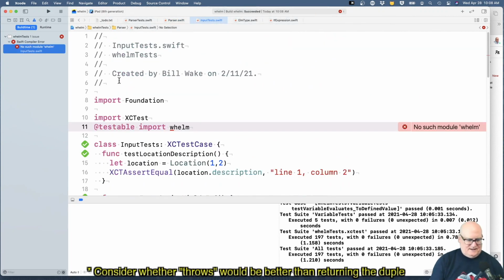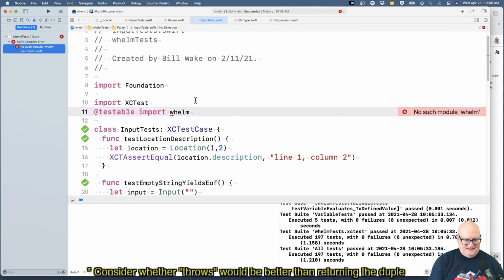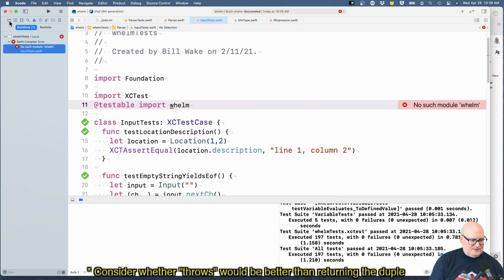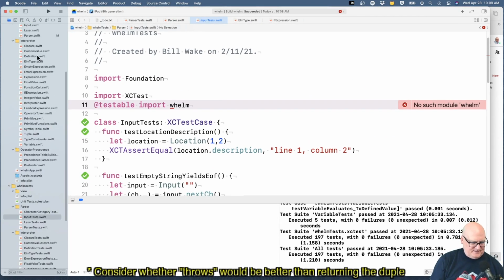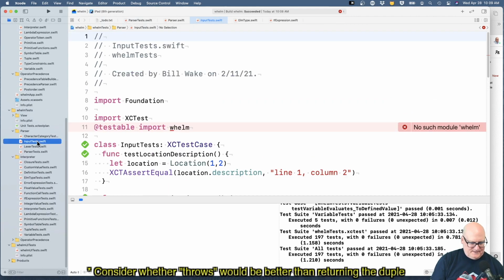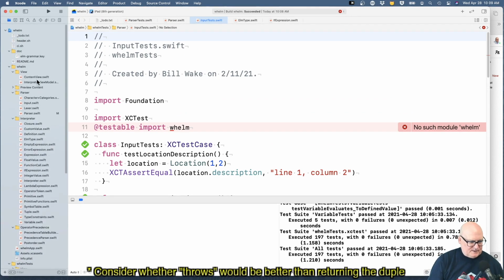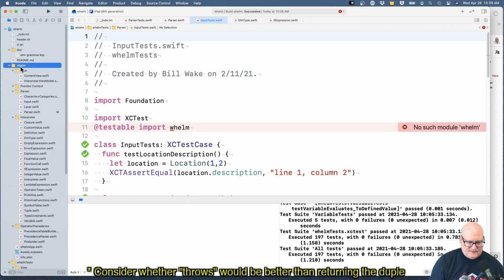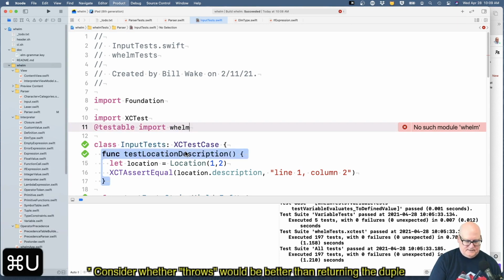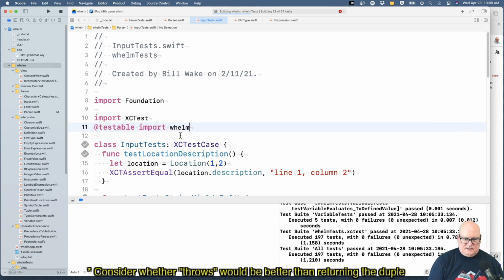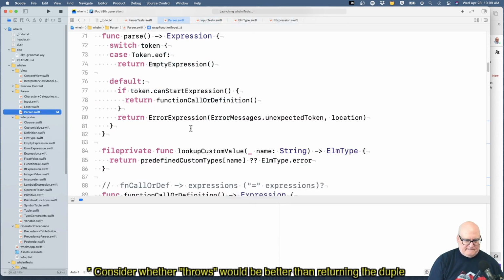What the heck? Input tests. Why would you be complaining after all this time? No such module Whelm. Well, it's right here. Oh, I didn't rebuild the test. Build just builds the file.